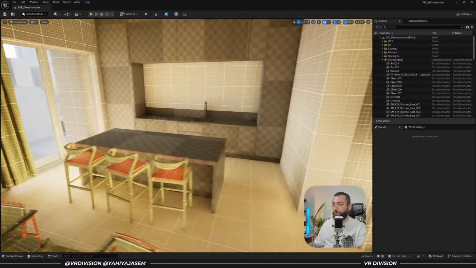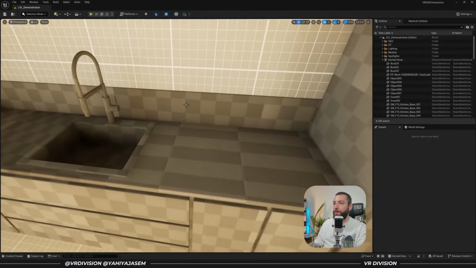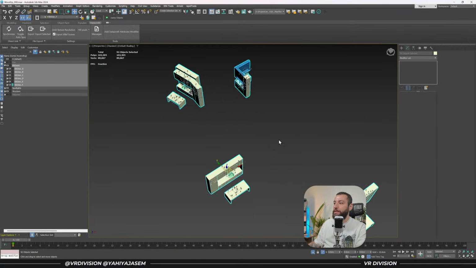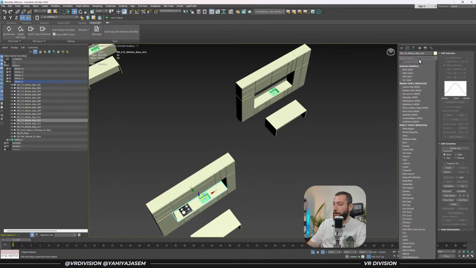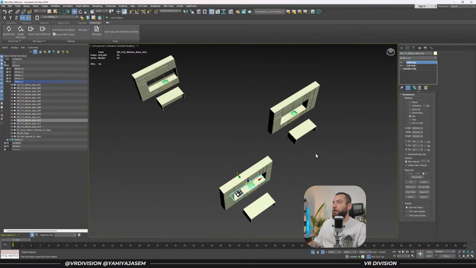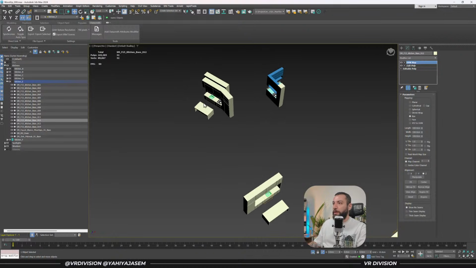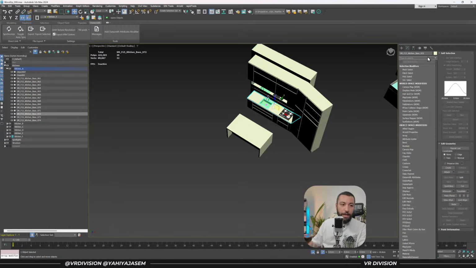All right. So something I forgot here is to assign the correct UVs of my meshes. So let's do that. Let's select this and let's add UVW map. We need the box. And maybe I think I need to do it more, but for now it's okay. Let's do the same here.